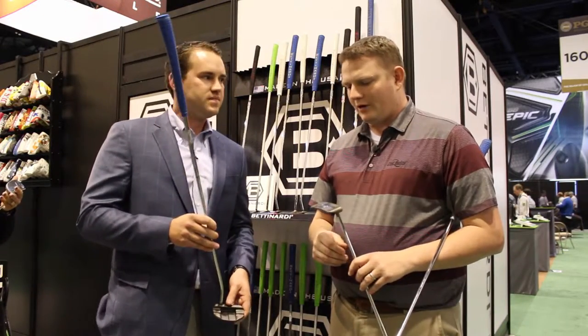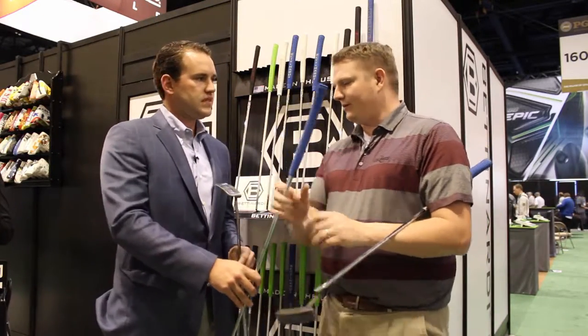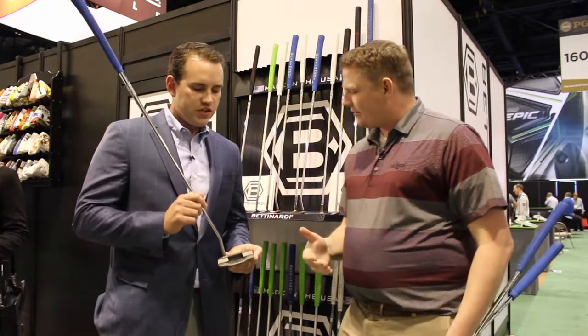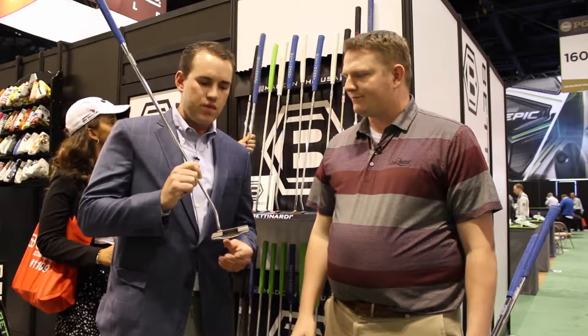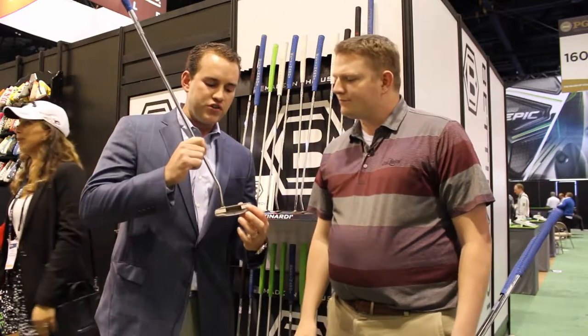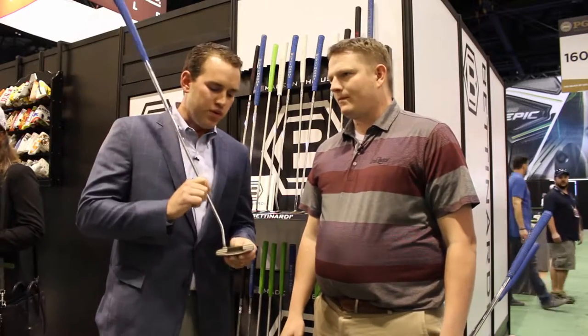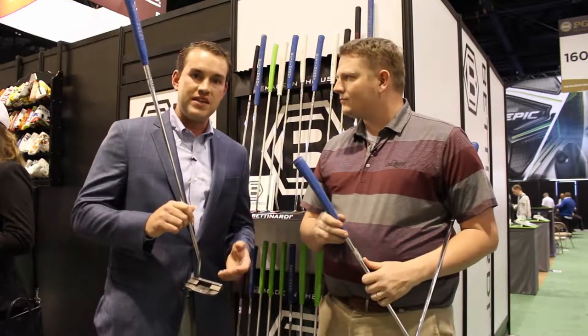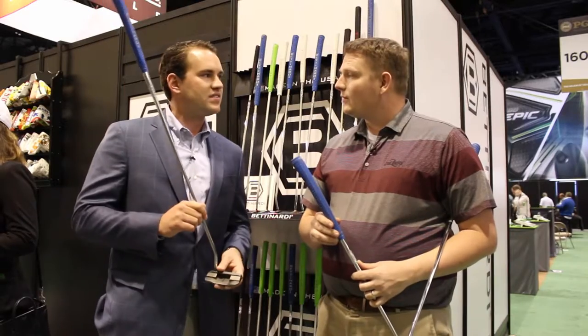This is also available in Counterbalance. And then you also have the 28 as well. The 28 has got a little bit more material in the flange, a little bit more of a wide profile when you're looking down at the putter. The muscles really flow nicely — square muscles, soft bumpers. Taken from our Kuchar Model 1 from years past; this is what Matt's using on tour, but we really refined it, flattened it out a little bit. Just a great looking putter. Also available in arm lock, and the new arm lock has 5 degrees of loft and 1 shaft of offset versus 2.5 shafts and 7 degrees. It's a little bit less intimidating — great putter to look down at.